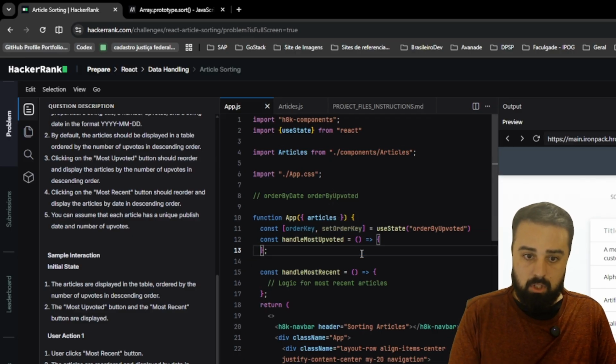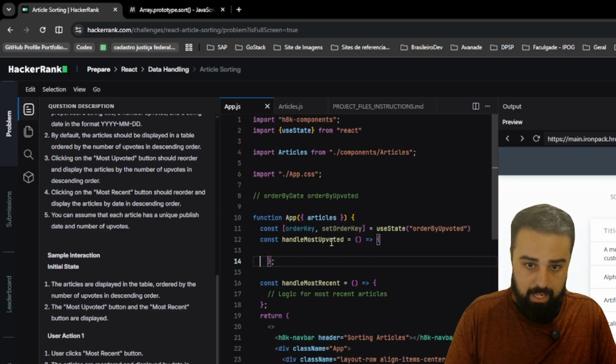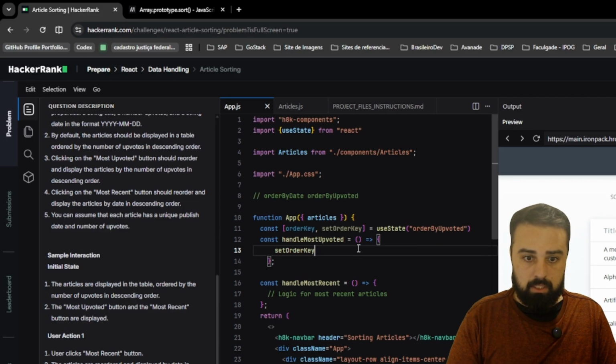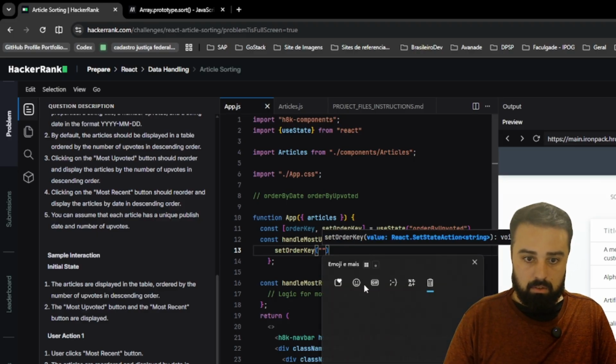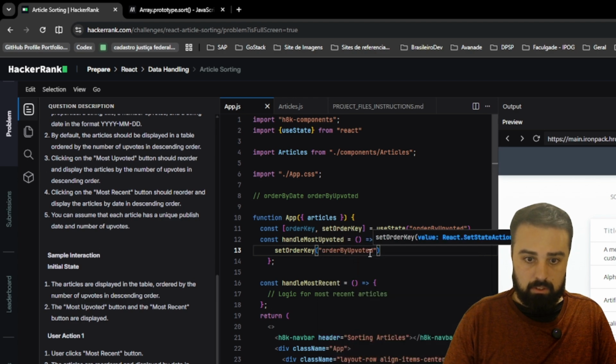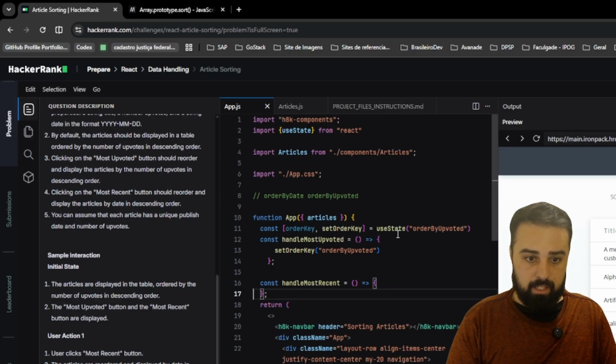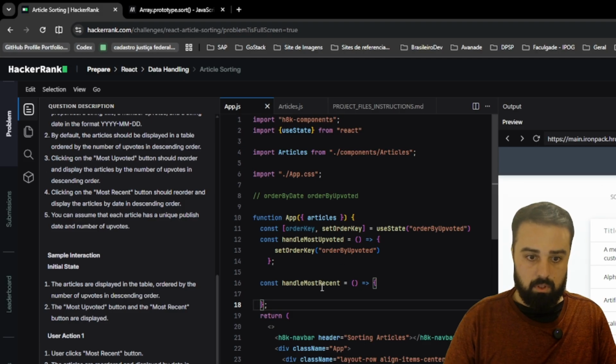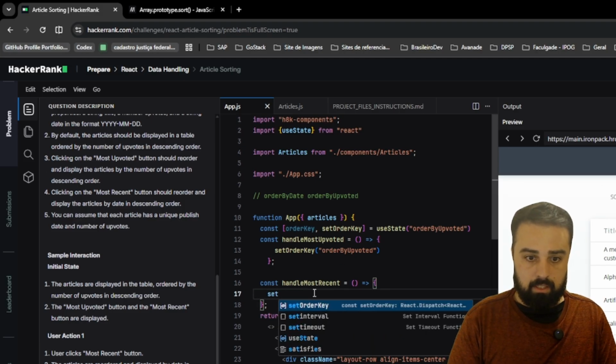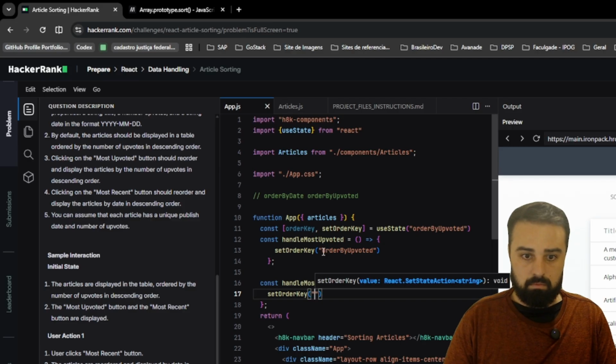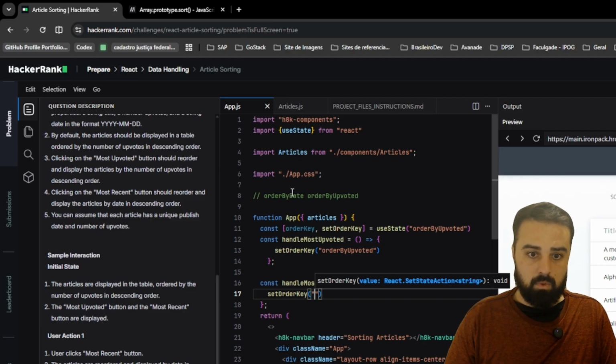In the most upvoted handler, we will set otherKey to order by upvoted, and in this one we will set our state with setOtherKey to order by date. Okay.